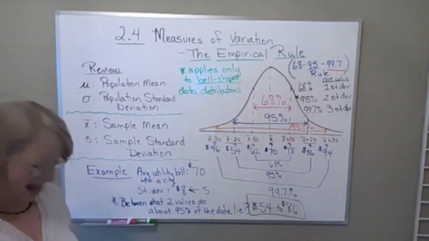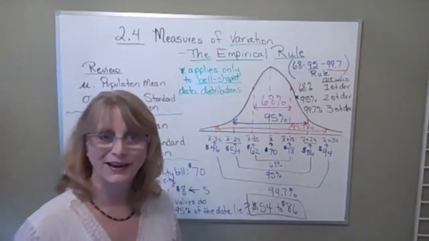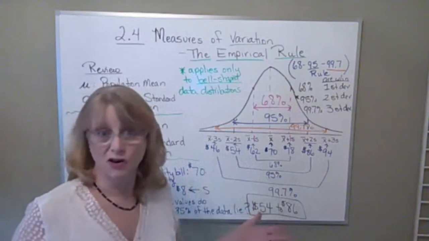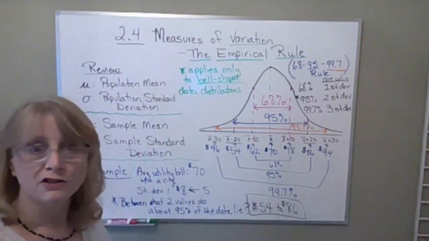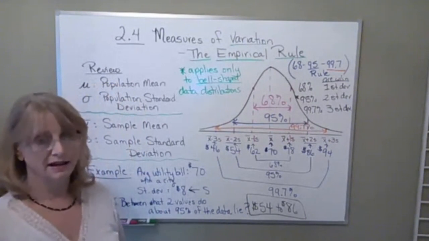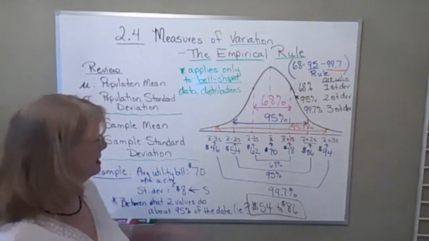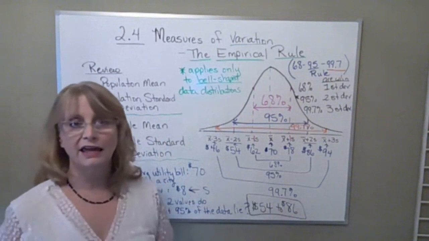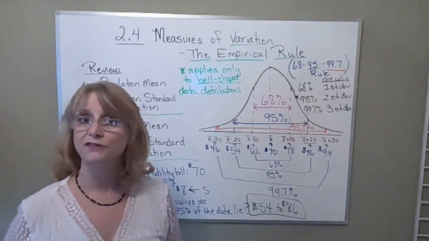There are other types of questions that you can answer using the empirical rule. This is just one example. We'll go through other examples when we have class. Okay. Now, you may be asking, well, what if the distribution isn't bell-shaped? Then how do you know what percent will be within 1 or 2 or 3 standard deviations? Well, for that you have to use a different rule. So in another lesson, we're going to talk about what to do if it's not a bell-shaped distribution. And that will be a little bit different, but it's not hard. Okay, so this is your 68, 95, 99.7 rule. So use this picture and use this information to help you with any of the problems in the homework from 2.4 that have to do with empirical rule.